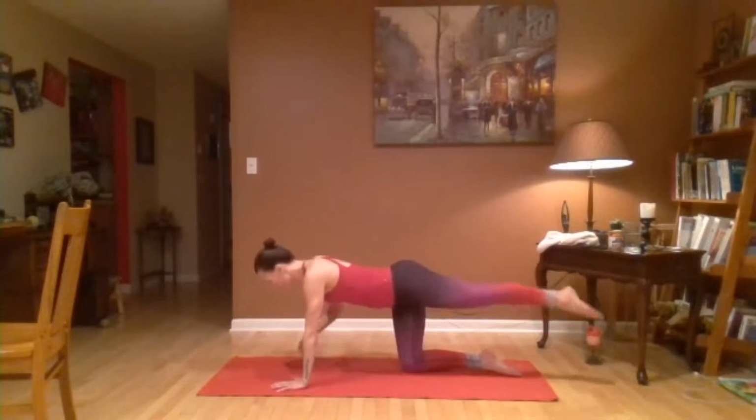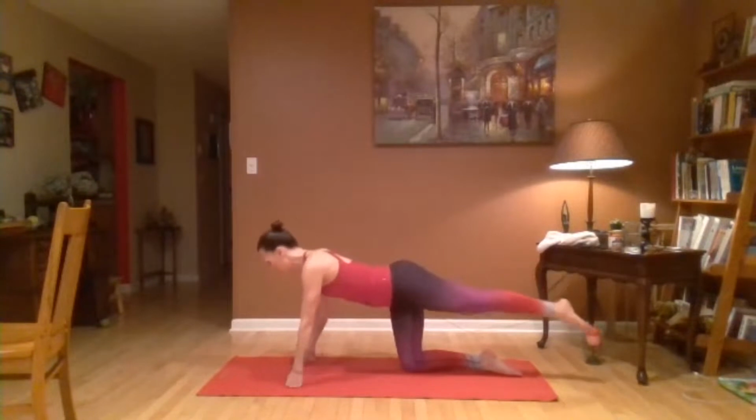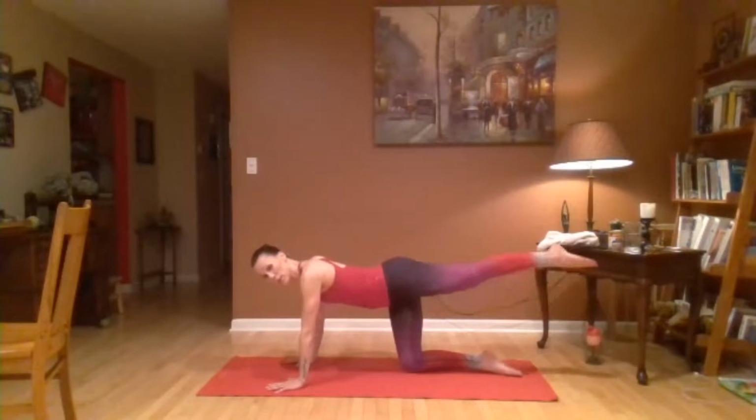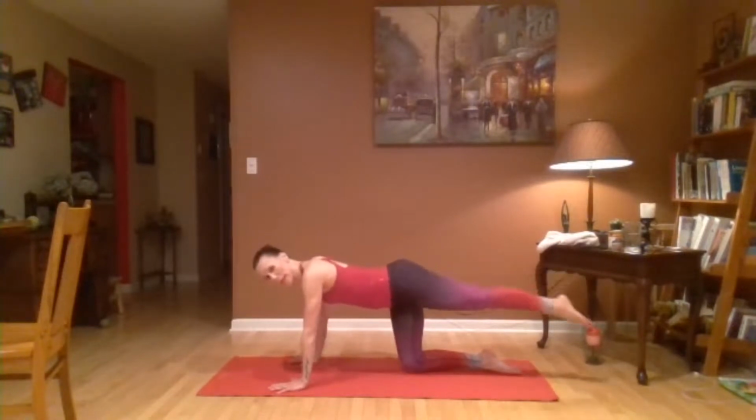Keep driving it. By the way, if your wrists get tired, just tuck those knuckles under. Neutral wrist, nice and straight. We'll keep that pressure out of the wrist. Otherwise, spread your fingers and get a good strong base. Don't let just the heel of the hand take it. Let the fingertips push down.